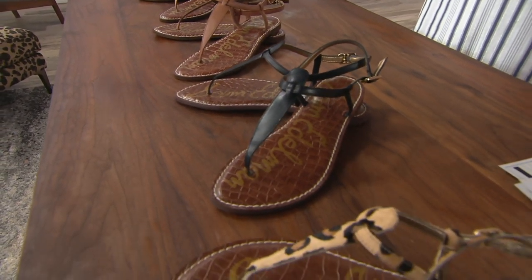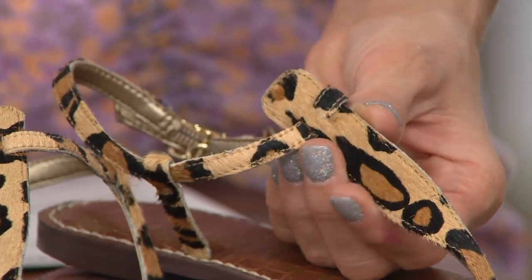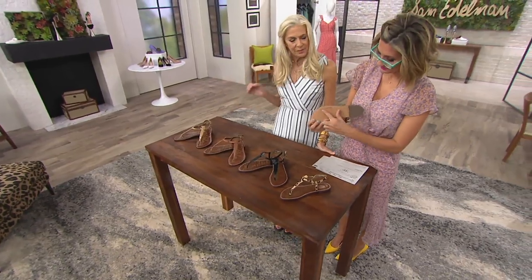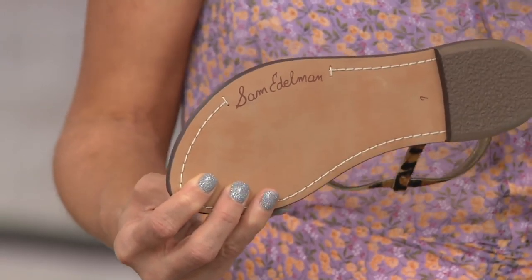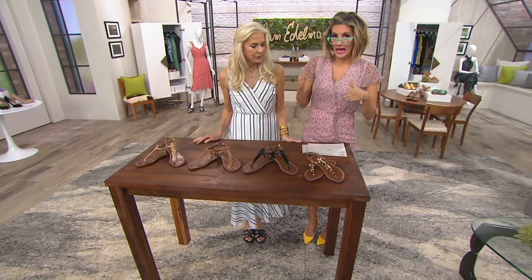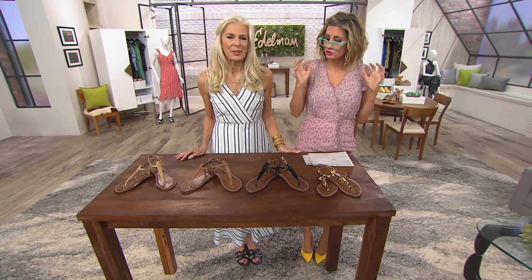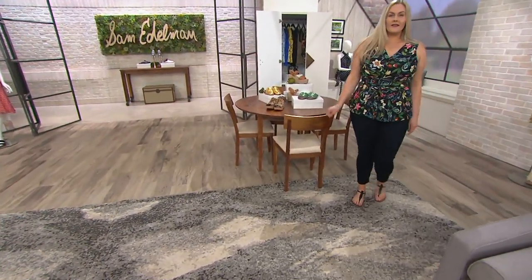She's been with us for many years and we love her. We know our customer loves her. It's a very simple sandal — it's got a quarter strap, a buckle, it's easy to put on. But it's got a little flash of something unexpected. Look at the beautiful bottom with great stitching. Your shoes are made like handmade Italian. The ones that have more upper to them have more leather. I can smell the waft of leather standing upright — they are so gorgeous. You probably don't get nearly enough credit for the fact that they're absolutely artisan crafted.